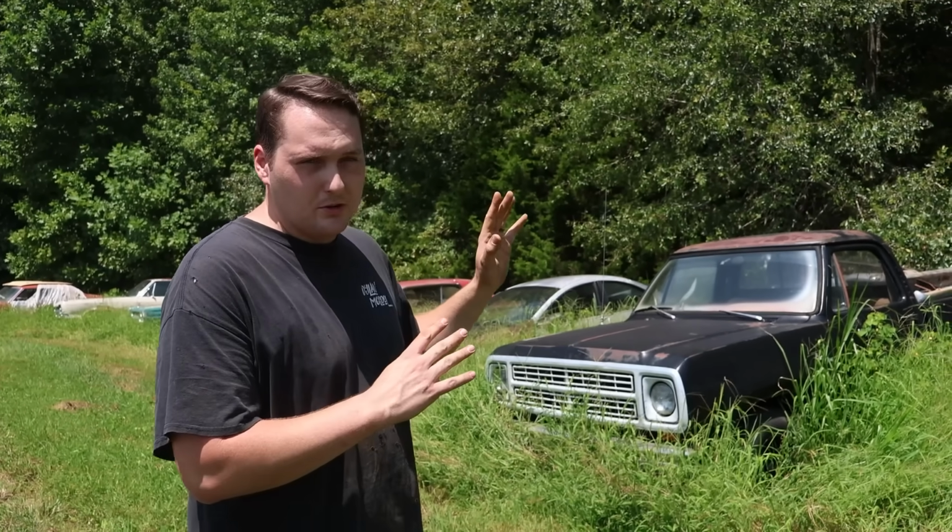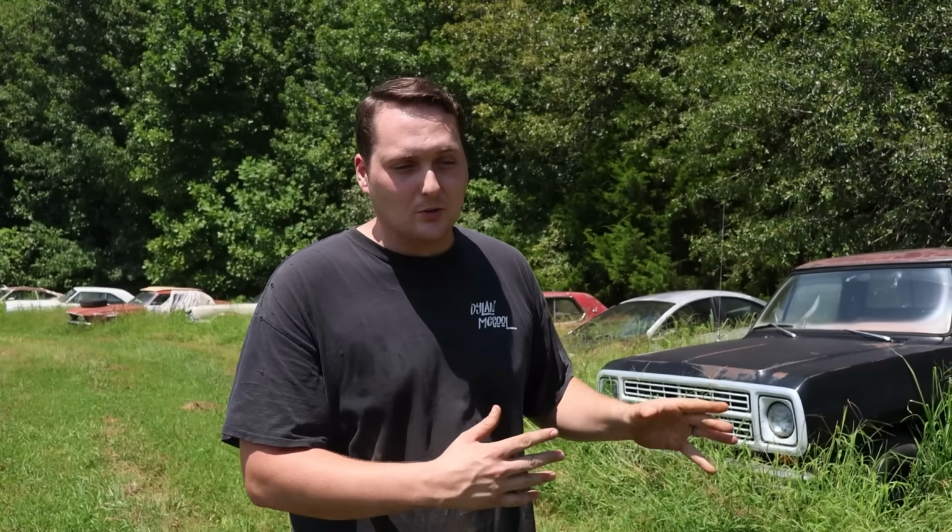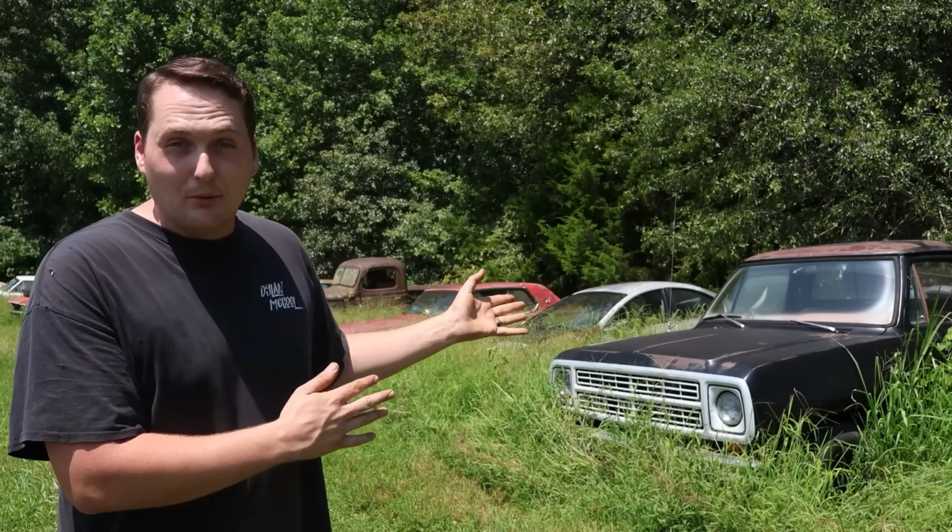So you haven't seen this truck in a while. It was on the YouTube channel back when we were doing the Monaco, which the Monaco's coming back. Don't worry, it's actually over there. So when we were doing both of these vehicles, it just got to be a lot. Now, you haven't seen up to date at this point because it never got posted. What we ended up doing was getting this thing drivable. So let's flash back about 2 years ago and you're gonna see what we had to do to make that happen.